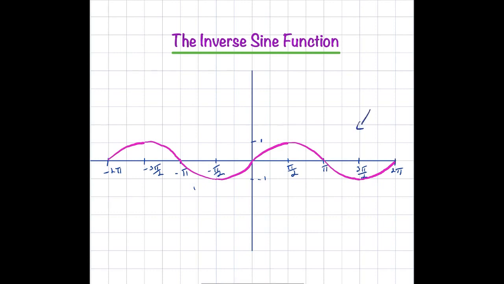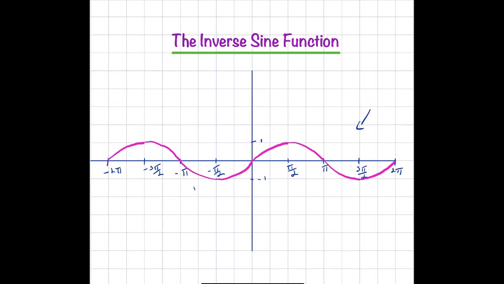So as you can see, here we have a poorly drawn graph of the sine function. For one thing, it's kind of shaky, but more importantly, it's not to scale. Just in case you were wondering, I made the ticks for 1 and -1, the upper and lower bounds of the function, at the first block up and the first block down on this grid paper, and then I put the pi over 2 tick marks 2 blocks over. Of course, pi over 2 is less than 2, so this thing is kind of stretched out a little bit, but nevertheless, you get the idea.